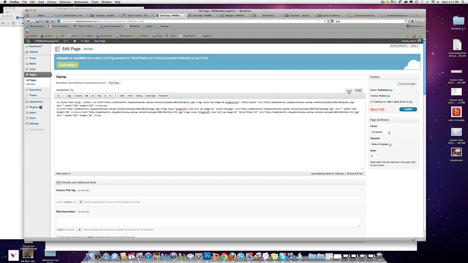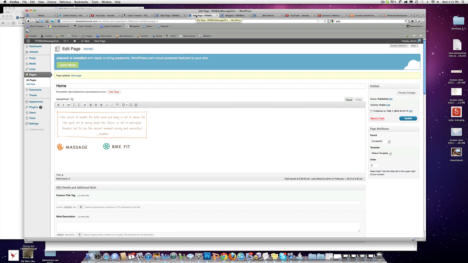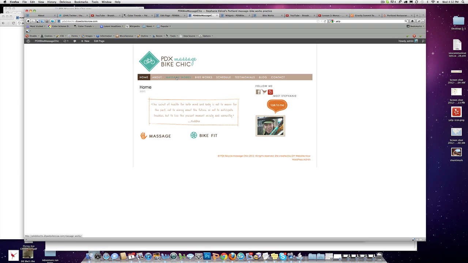Okay, so on Stephanie's front page, we want to make these little links hot so that they go somewhere and they're not just sort of leading to a dead place. So, for example, her massage page, we want that to lead to her massage works page on her site. So we're going to go to the front page here and I'm going to show you where that is. So massage works.